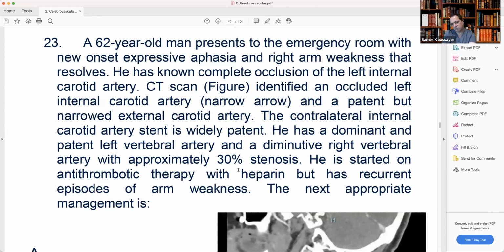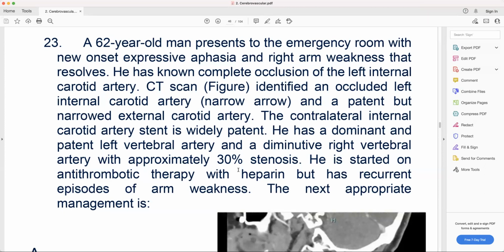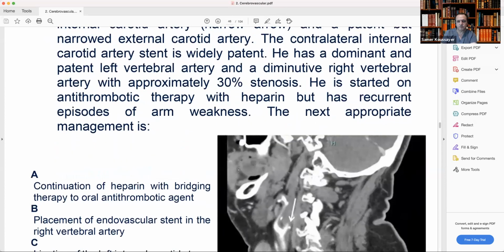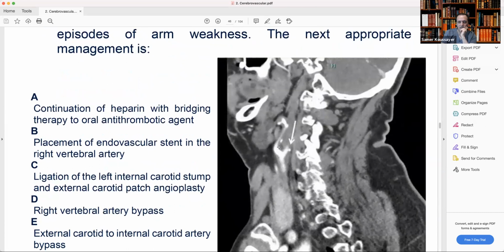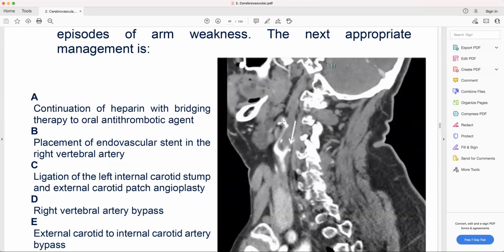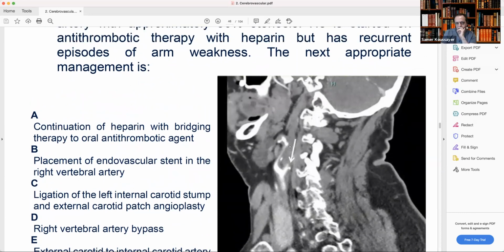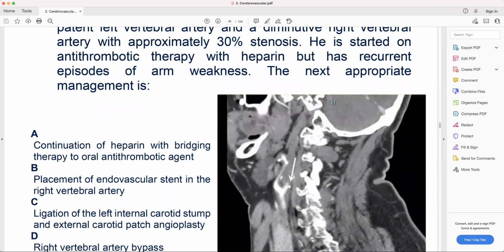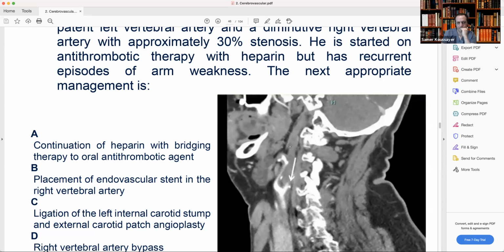Let me ask a question. Let me show a picture, sorry. This is the internal, and this is the external, okay? And this is an occlusion. But in general, if a patient has an internal carotid artery occlusion and has no symptoms, does that mean he's already safe, or can he still get a stroke from that? He can get it, like stump syndrome. Yes, he can get it, about 5%.